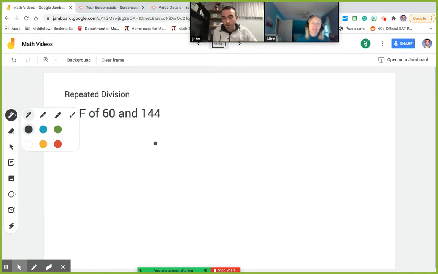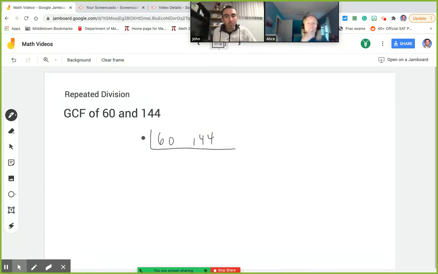And the way we set this up is we take our given numbers, in this case 160 and 144, and we repeatedly divide them by prime factors, things that we know go into each number. Because these values are both even, I'm going to start with 2. I know that 2 goes into 160 80 times, and that 2 goes into 144 72 times. I'm now left with 2 more even numbers, so I can divide those each by 2. Now I'm left with 30 divided by 2, which is 15, and 72 divided by 2, which is 36.